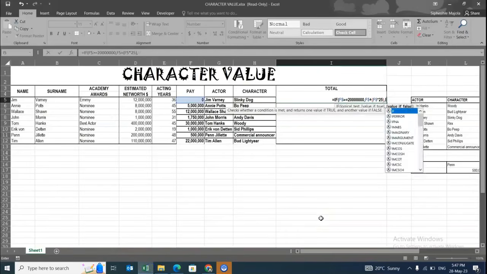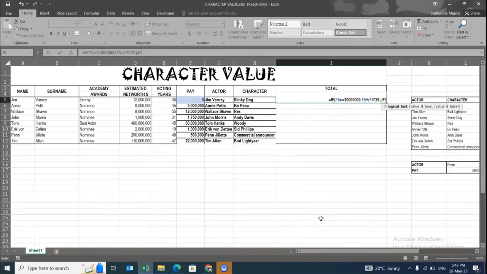So again, we say IF, because this is a nested test, this one once again is greater than or equals to 1,750,000. The value if true would be this.